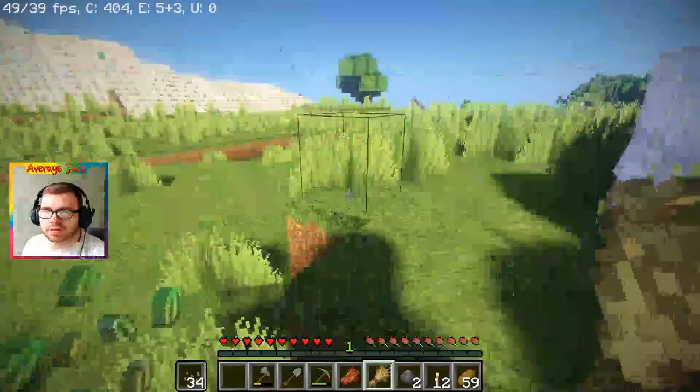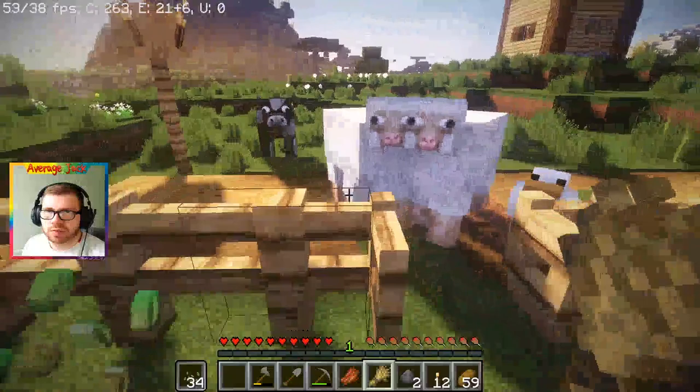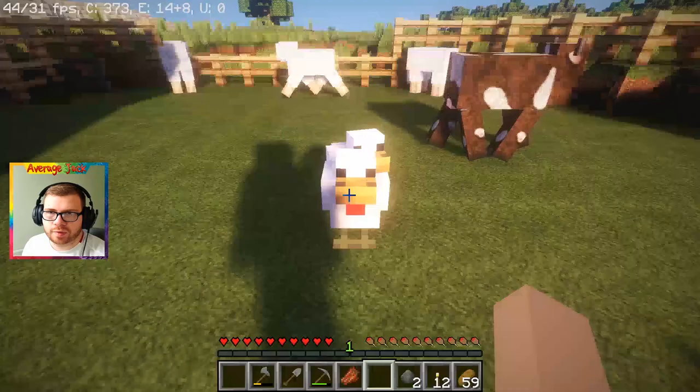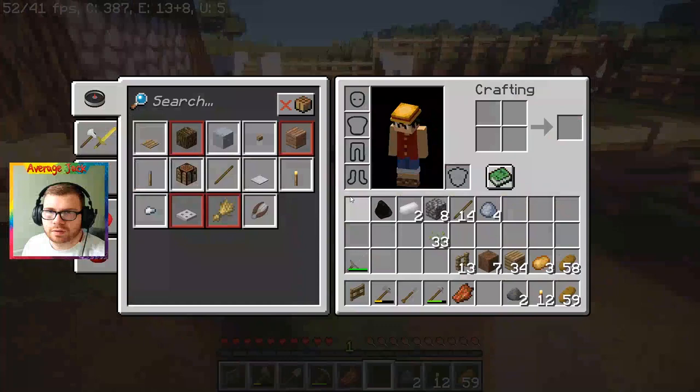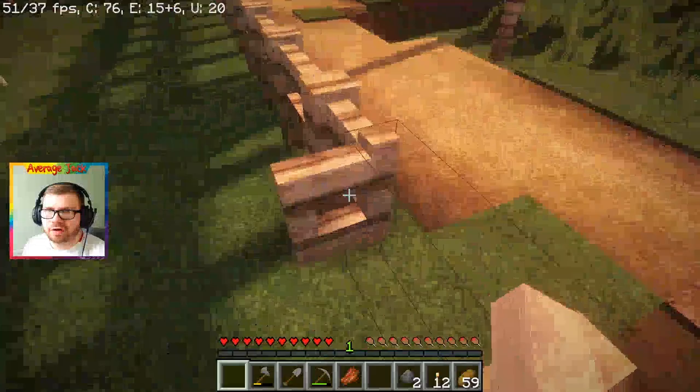Can't see the chicken anymore. I assume it's there, just amongst you guys. Come on, easily distracted. Come on. Put that back in my inventory. Where's my gate? Voila! Just call me Farmer Jack.